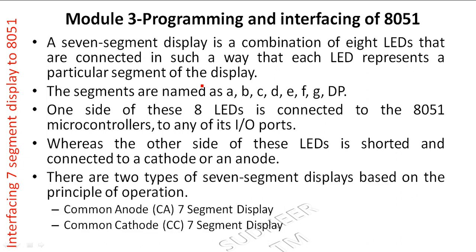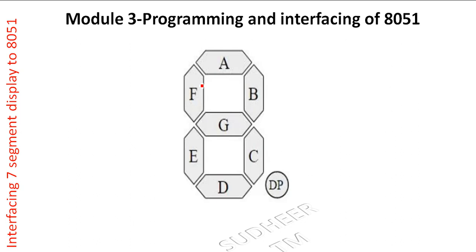Accordingly, internally we have 2 types of 7 segment display, named common anode and common cathode 7 segment display, so we have a CA unit or a CC unit. Let us see the difference. This is the representation of the 7 segment display unit. Inside are 7 LEDs named A, B, C, D, E, F, and G, and of course a dot for the decimal point, DP. To show the number 3, for example, we turn on A, B, G, then C and D. It shows the number 3.